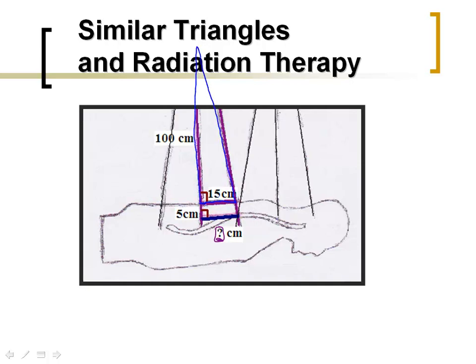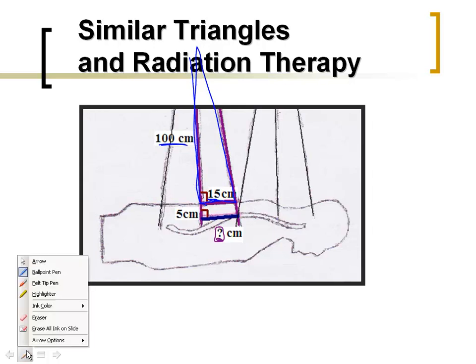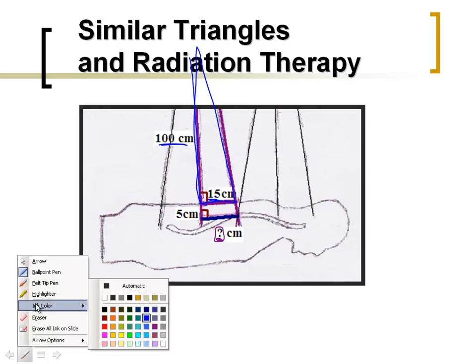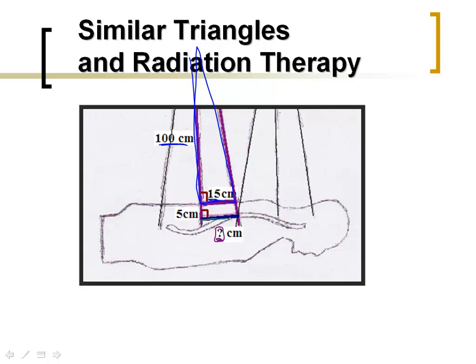Here's one triangle. The bottom of this triangle is 15. This side of this triangle is 100. Okay? I've got another triangle here. Let me grab another color. I've got a larger triangle here. Okay, and it probably goes up a little further than this. We don't know this side length, but this whole side length, that's 100 plus 5. Because I've got this 5 centimeters and this 100. So that whole side length is 105 centimeters.